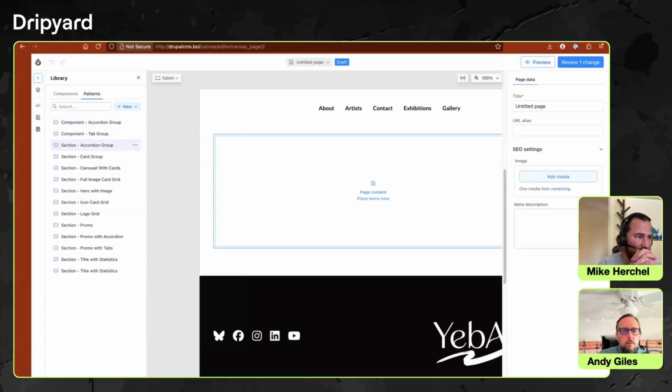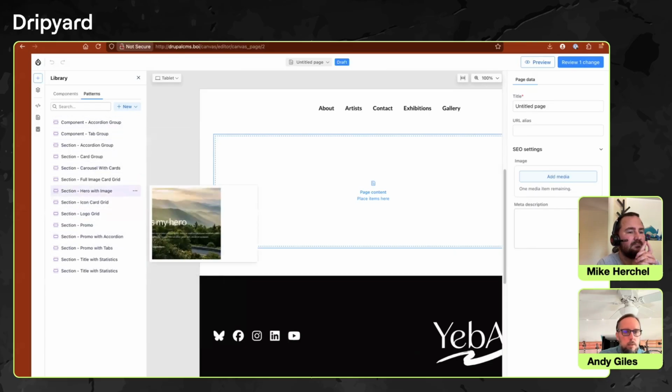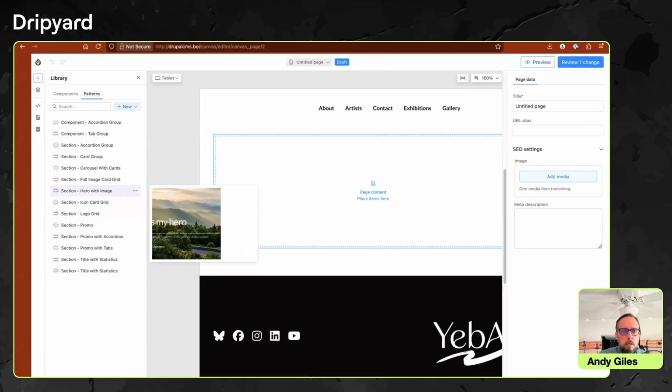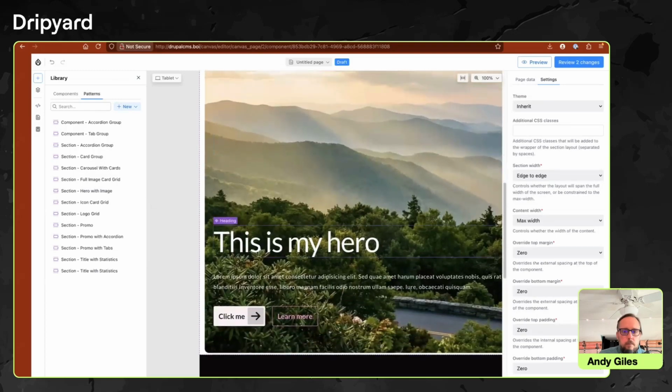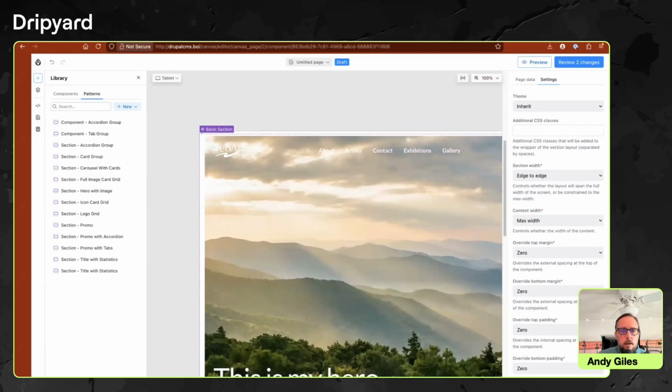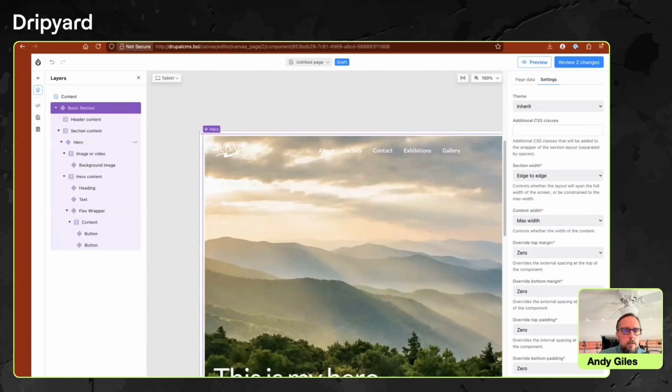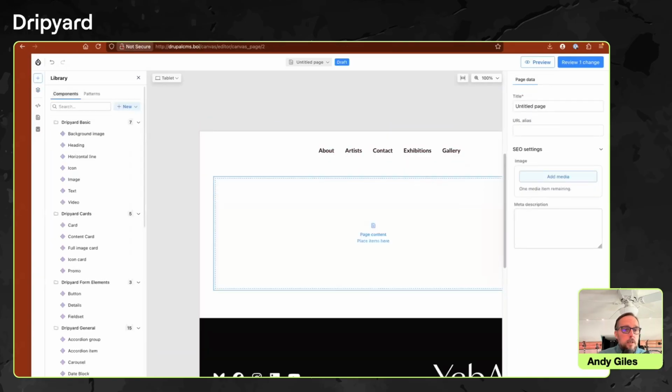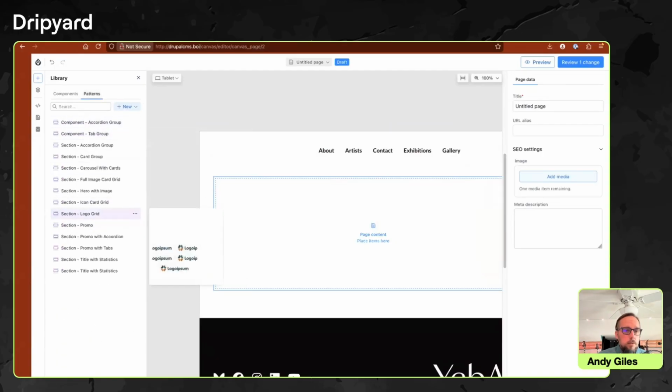All of our themes come with just about all these patterns. The hero is different across themes for the patterns. Neon Byte and Meridian ship with a hero pattern, but if you drop that in, you've got a quick start to having a hero on the page. I'm going to go back and remove that because we've seen the hero. Let's drop in some of the other ones and just show you. There's individual components that are labeled component, and this is like an accordion group or a tab group. And then there's section components, and these basically contain the entire section wrapper and the cells and everything.